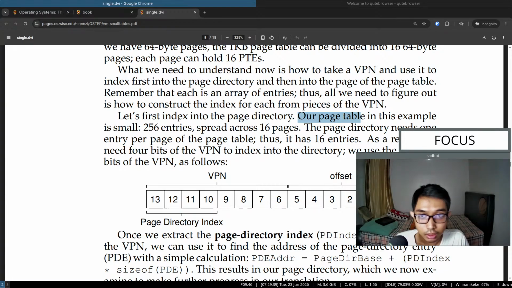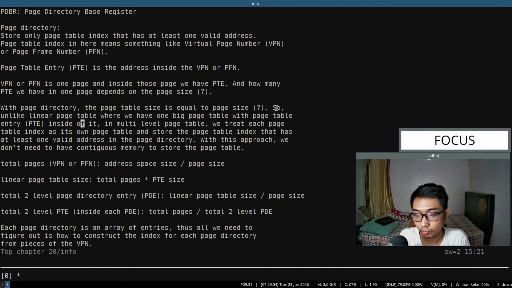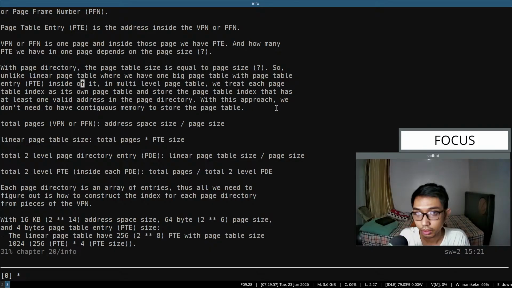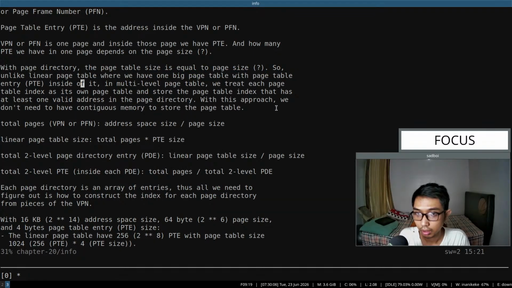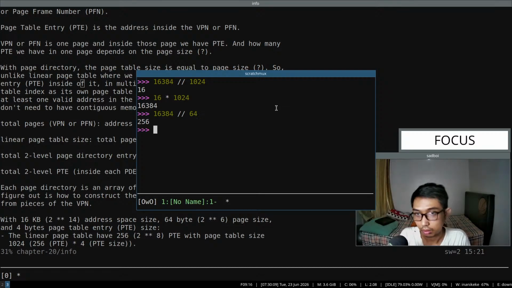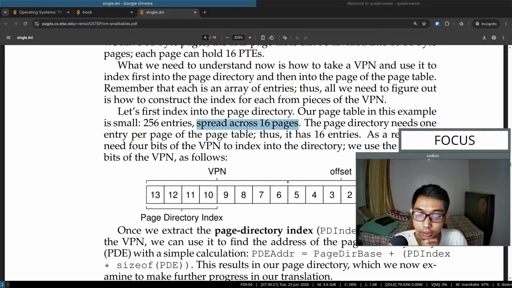Our base table in this example is small, 256 entries, spread across 16 pages. Oh, it is entries. Let me check. Page 64. Okay, this is entry. Spread across 16 pages.